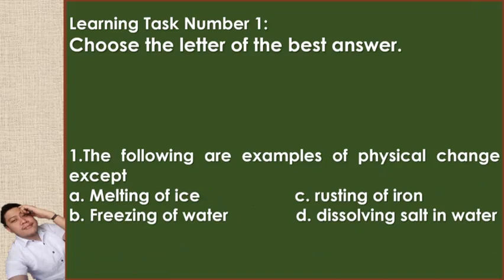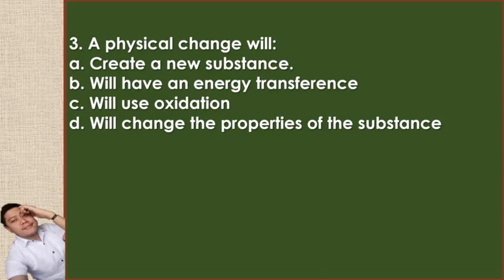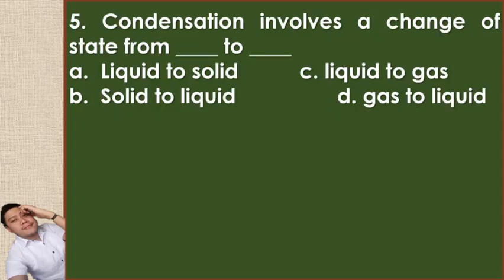So for learning task number 1, kindly answer the following. The following are examples of physical change except... Which of the following correctly describes how heat behaves? A physical change will create... When a solid reaches the temperature of its blank, it can become a liquid. Condensation involves a change of state from blank to blank.